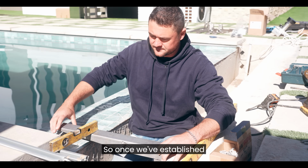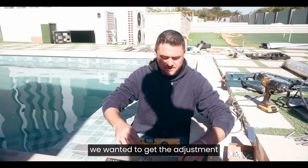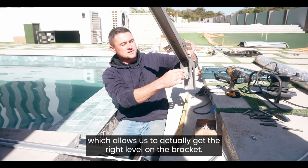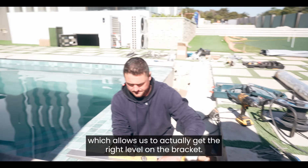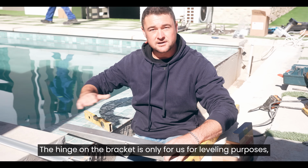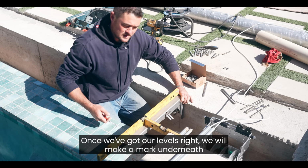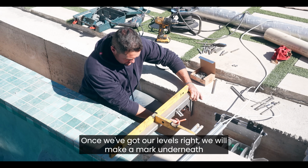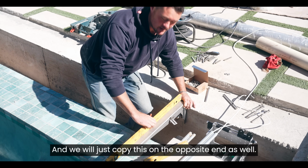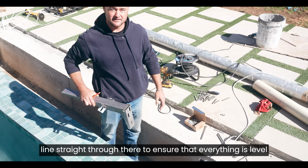Okay, so once we've established where we are going to be installing, we want to get adjustment on this. We have an adjustment screw on the bottom which allows us to get the right level on the bracket. The hinge on the bracket is only for leveling purposes, not for the whole lid to just lift open like a door. Once we've got our levels right, we'll make a mark underneath the bracket over here, and we'll just copy this on the opposite end as well. We'll shoot the chalk line straight through there to ensure that everything is level and straight.